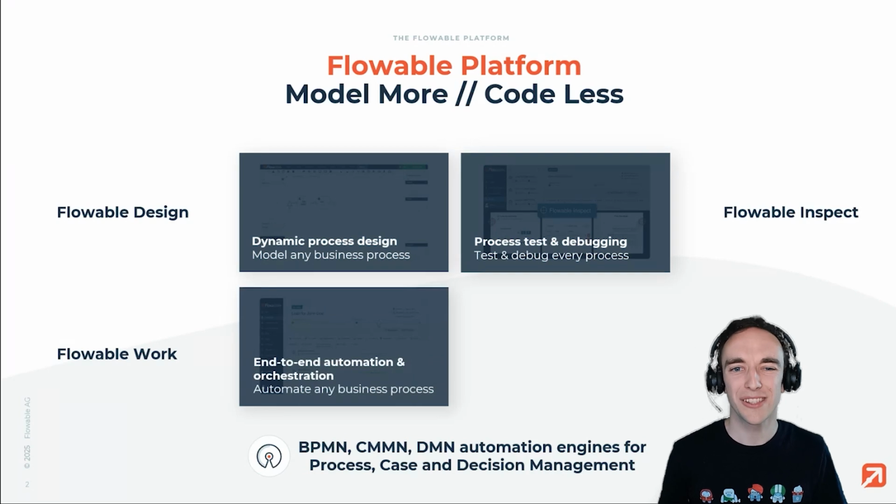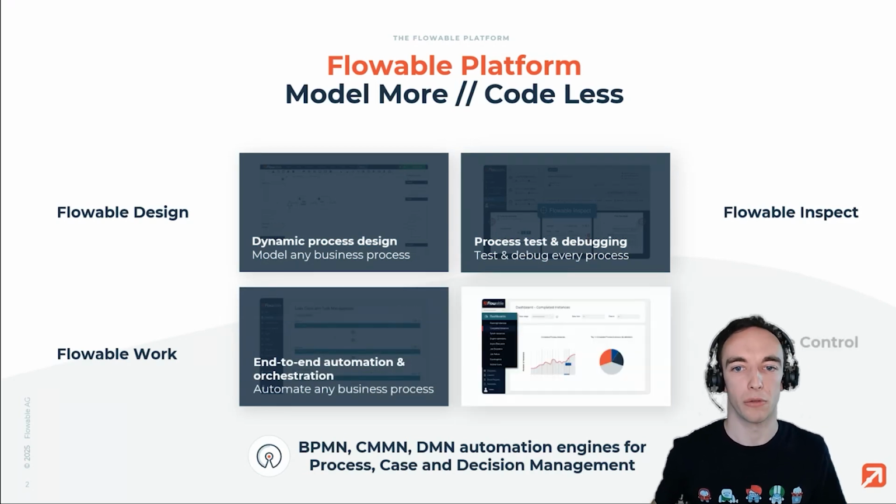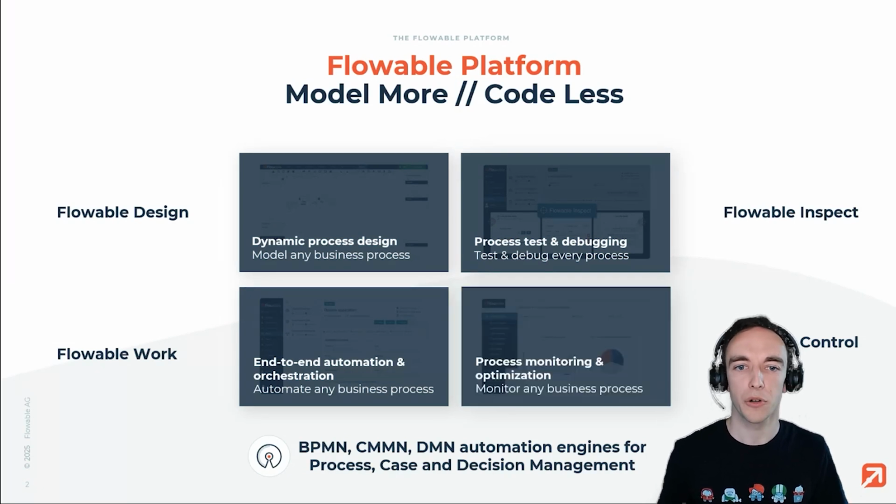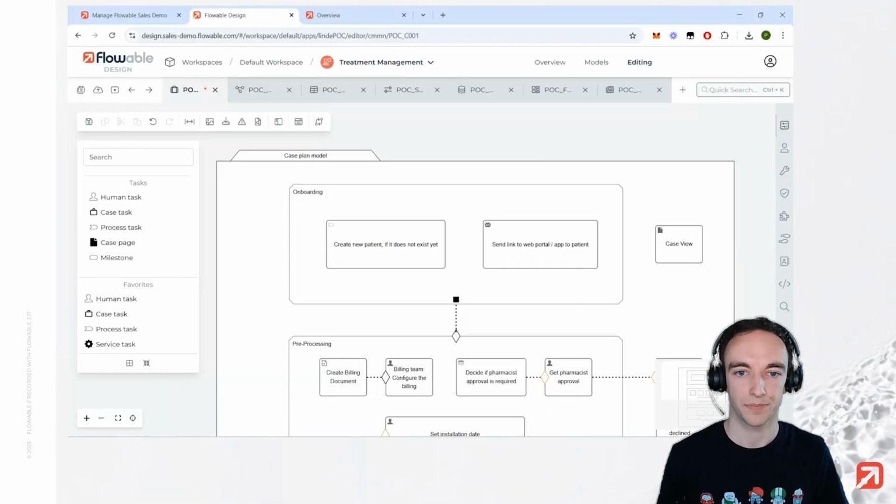And then last but not least, if a lot of workflows are running on Flowable at the same time, you want to keep an overview. And for that, we have Flowable Control, our administrator cockpit that enables you to get quick insights into what's going on in Flowable. Today, we're going to look at this use case from the healthcare industry, patient treatment, and we're going to see how it is modeled in Flowable Design, and afterwards how we can execute it in Flowable Work. So let me switch over to Flowable Design.